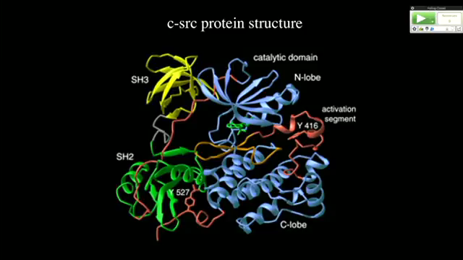So all of these terms indicate some kind of functionality, right? And it's important that we understand it's one thing to isolate the gene and isolate the protein and even crystallize the protein and understand the structural configuration of the protein, but it's a whole other thing. What we really want is the functional significance of this protein. What is the functionality of this protein? What is it about the viral Src gene that when introduced into cells causes uncontrolled growth? And what kind of functionality does cellular Src have in normal cells in growth control?